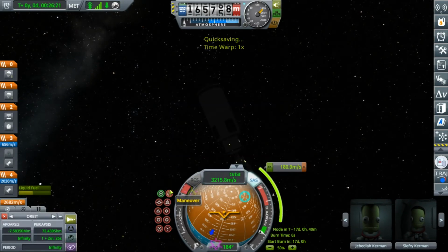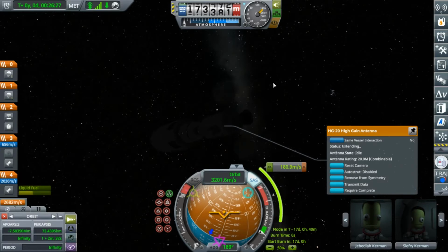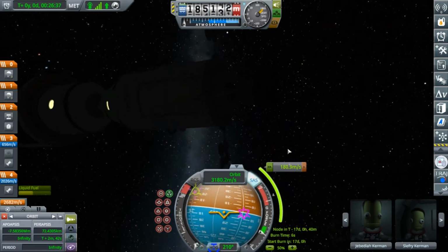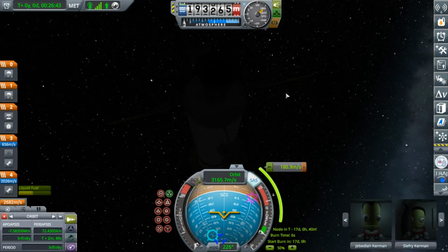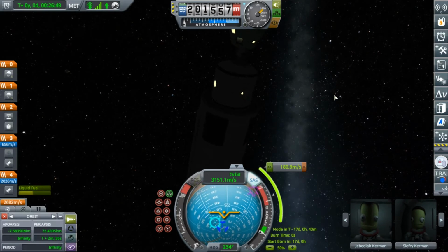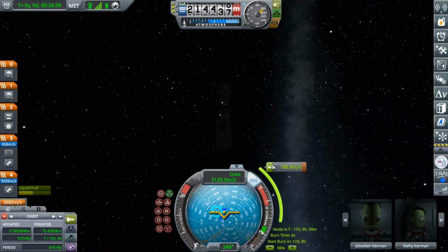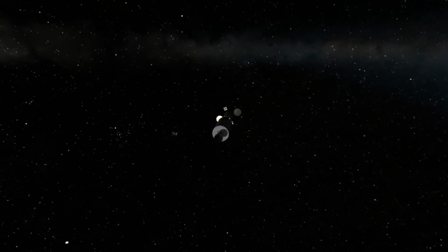Remember to quick save. And also deploy the antennas. Now, I figured out that actually these antennas are not enough to communicate with Kerbin. Well, I figured that out in testing, and yeah, I decided not to change them because I have a nearly max level pilot on board, so I don't really need any communications, and I already have a score of communications network. So yeah, we can time warp to burn.